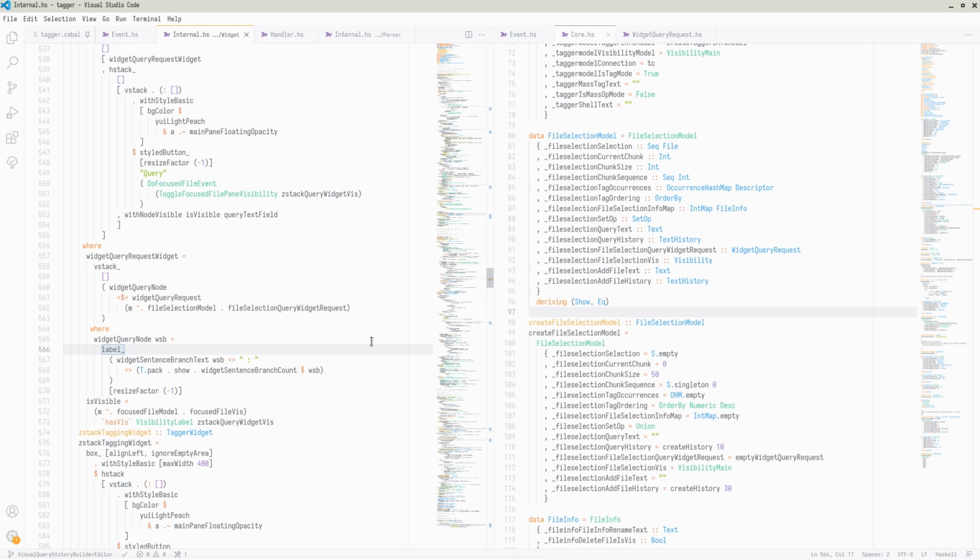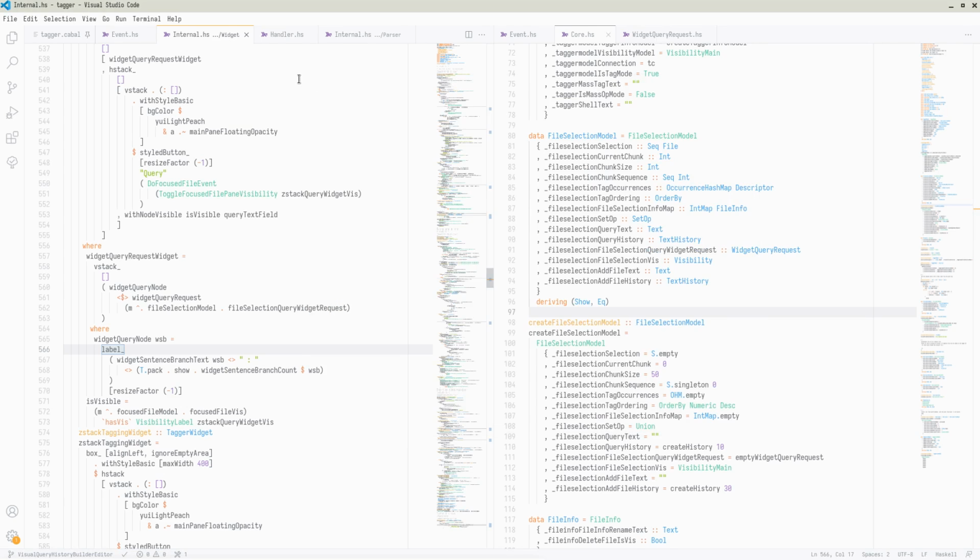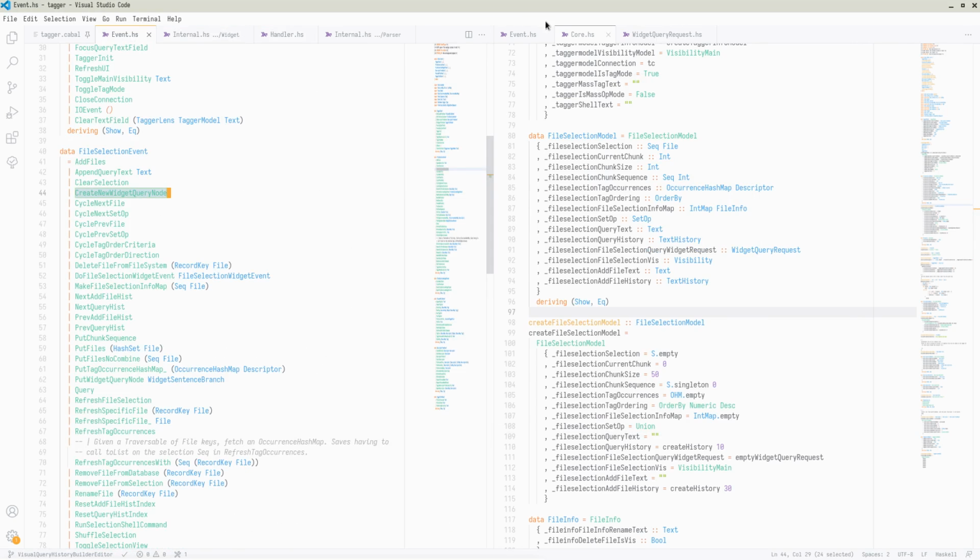So let's start thinking about some other events here. We want to have an event that clears our sequence. Right, and that's kind of the analog for this button right now. So basically this button is just going to call a new event that just clears that sequence. And that'll be really easy to do. Shouldn't be a problem at all.